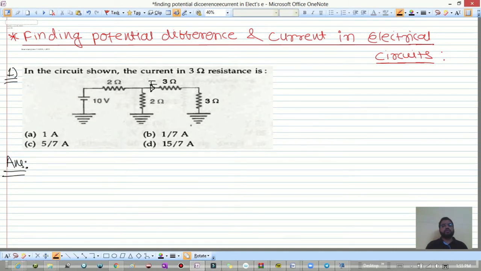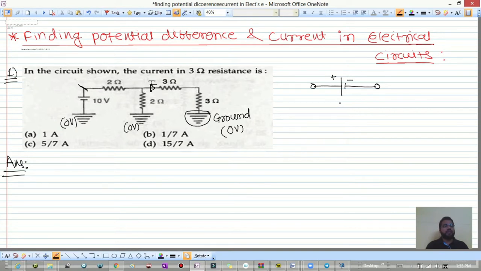Okay, so one more thing, this symbol is nothing but ground. This symbol is nothing but ground, and ground potential we generally consider at 0 volt. So over here also 0 volt we have, and over here also 0 volt we have. Now once we know this is 0 volt, what is this potential? So whenever we have a circuit like this, this is the positive terminal, this is the negative terminal, and this is supposed to be x volt.